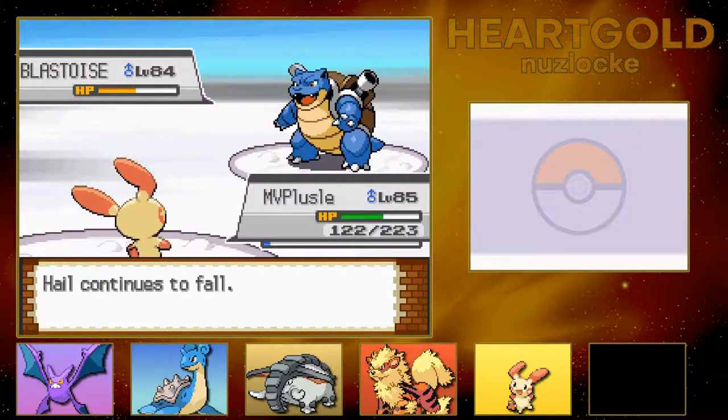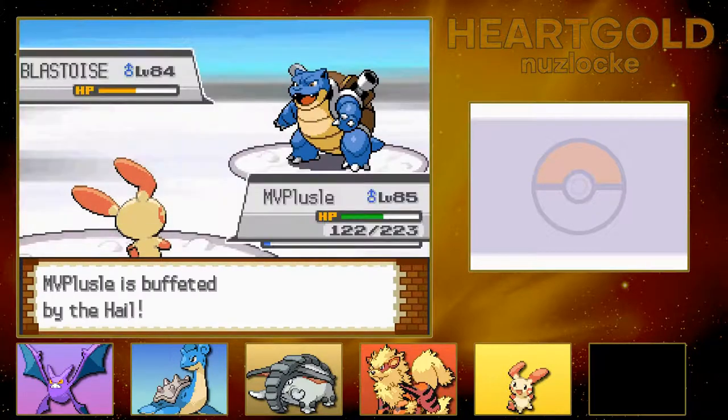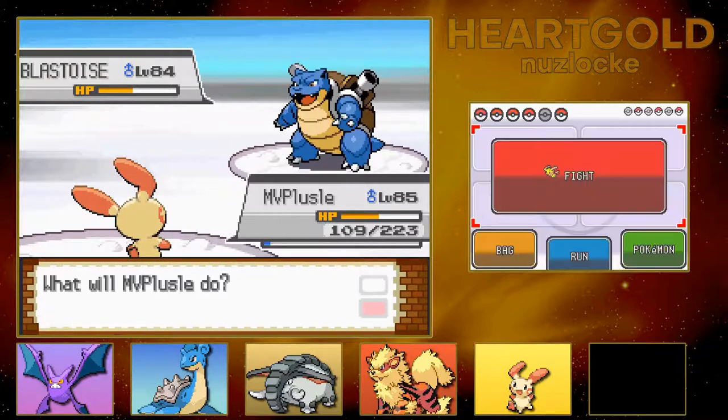I can't predict what he's gonna go for. I'm gonna do it. How much is this gonna do? How much is this going to do? It doesn't do half. But with hail damage, it's gonna do half.